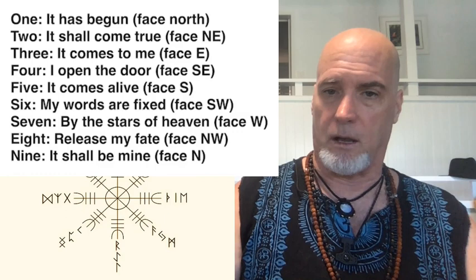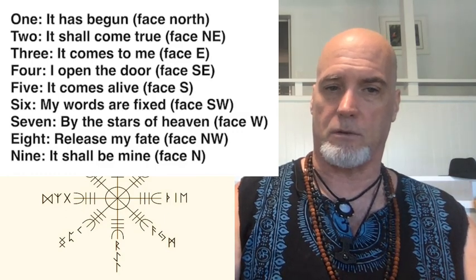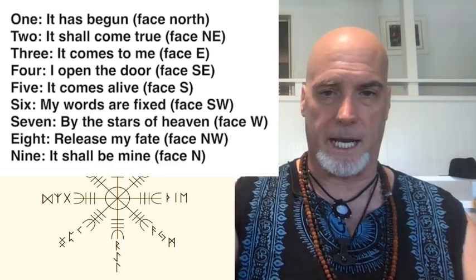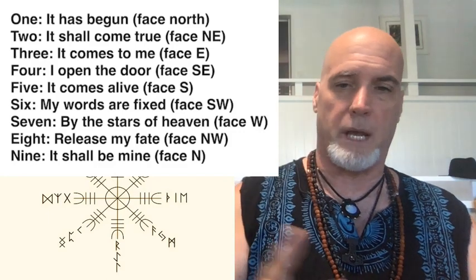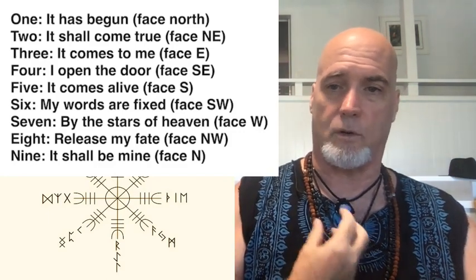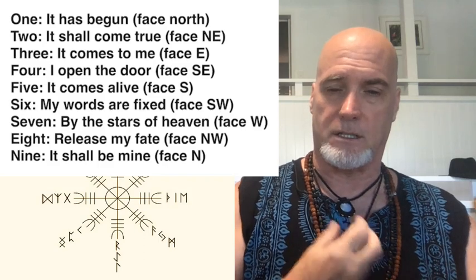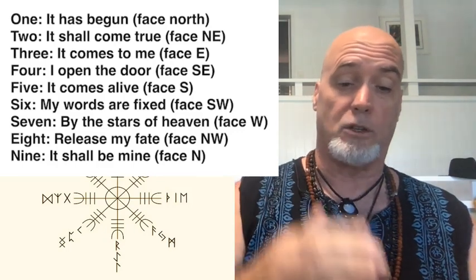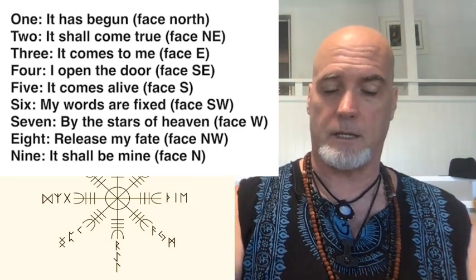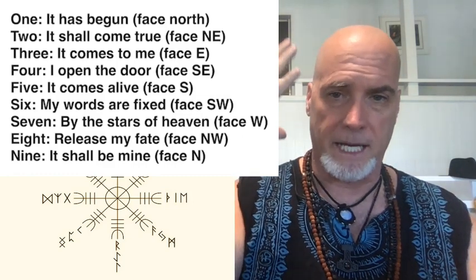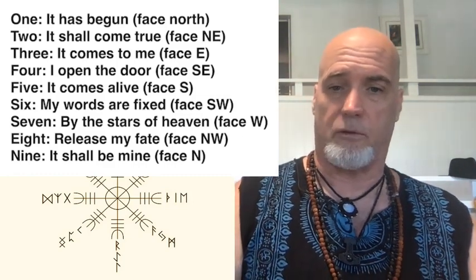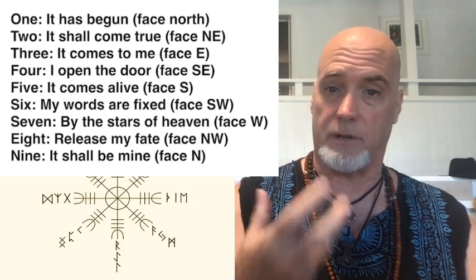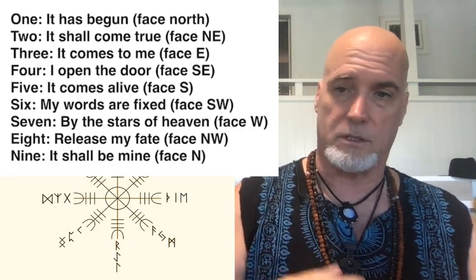4, in the southeast, I opened the door. So the 4th realm is the realm of the humans. The human door. This is not physically human. It means the mind, how the human mind works. Because you're made up of multiple things. We just talked about the east, which is the soul. You have an infinite divine soul that is in your body. But when you're a human, you now have this human mind, which has with it human psychological traits. And there's a way that the mind works. And this is where magic comes in. So 4 is about magic, and what you're opening the door to is the door to magic, to create out of nothing. And this is something that humans do.